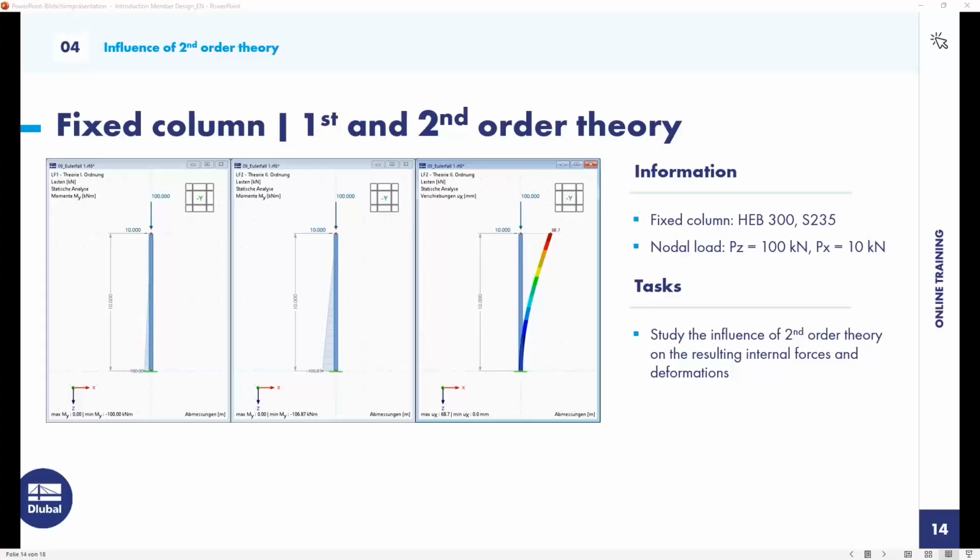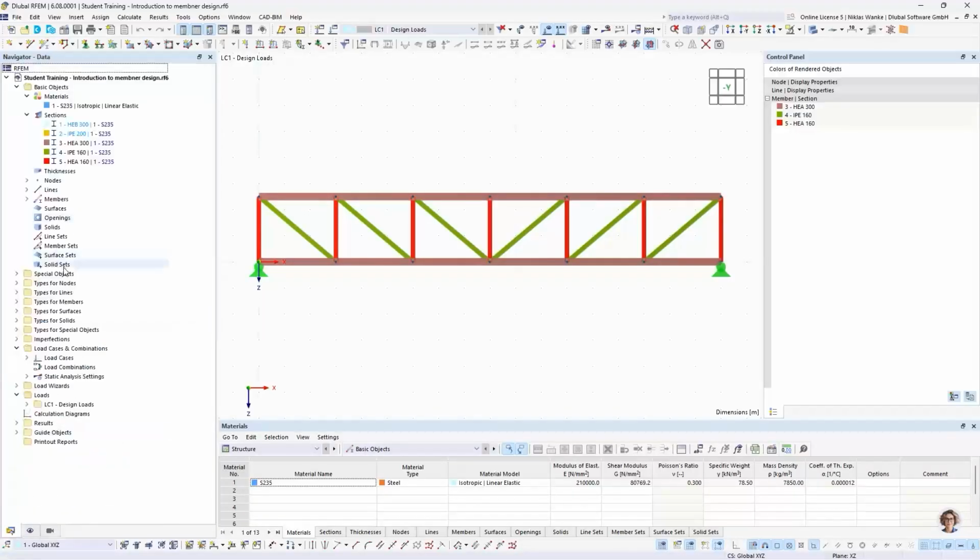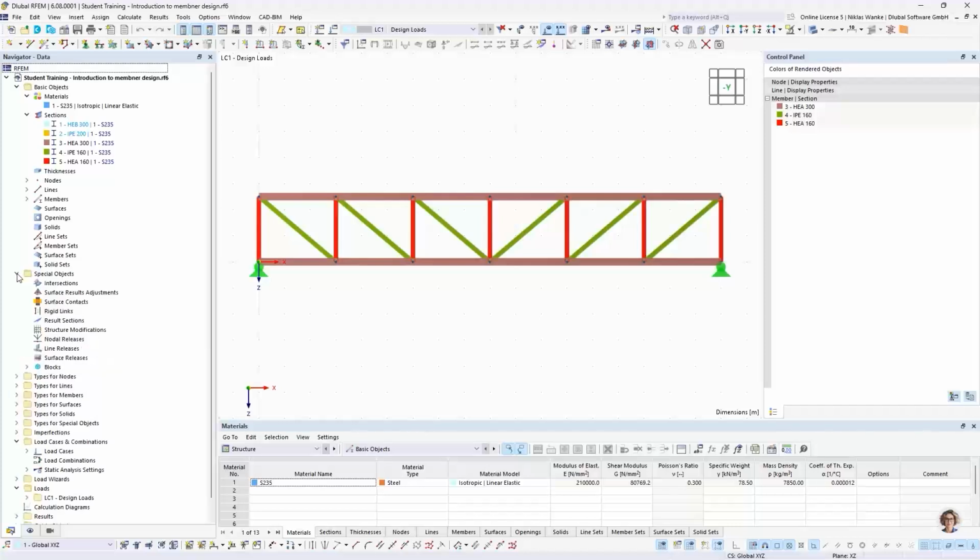Okay, let's go back to RFEM 6. First of all, we can deactivate the visibilities. We can also delete the block, which you can find under special objects and blocks. So right click and delete.